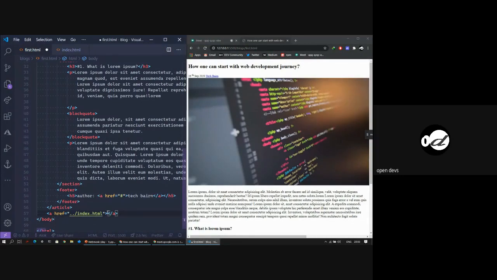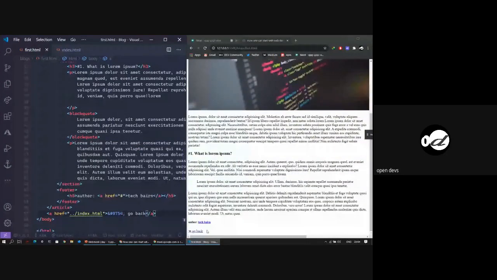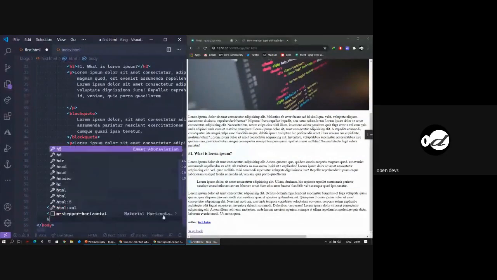Again, I have one Unicode remembered, or you can say written on a piece of paper. So I will just write that up. 9754. Let's go back, save it. Now we have this particular symbol. Okay, now give some HR tag over here.